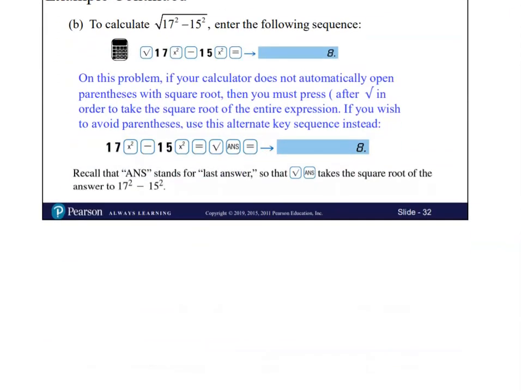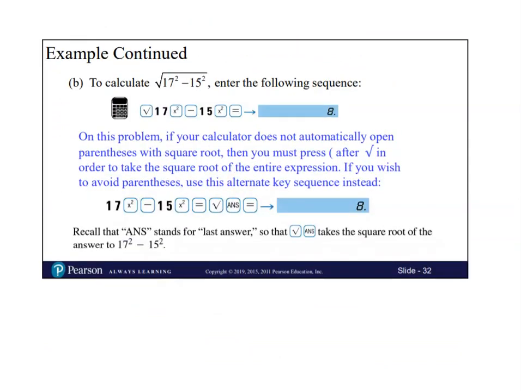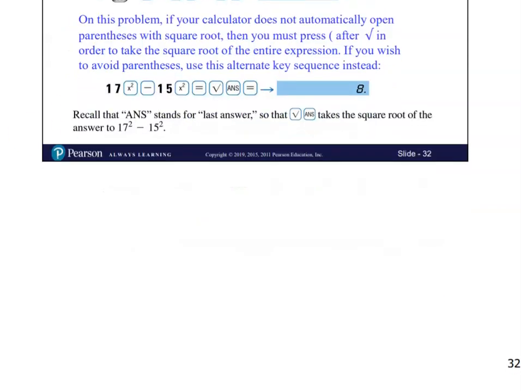So we've got to calculate the square root of 17 squared minus 15 squared. So you're going to get your square root button to come up, and then you're going to do your parentheses, 17, and then rooftop 2 minus 15, rooftop 2, then close your parentheses because you want to take the square root of all of that, which is 8. You could also use the x squared button instead of doing the rooftop 2. That would be fine here. So 2 different ways to do that.